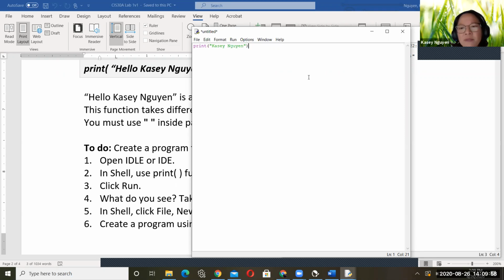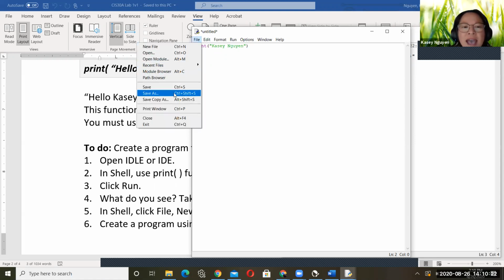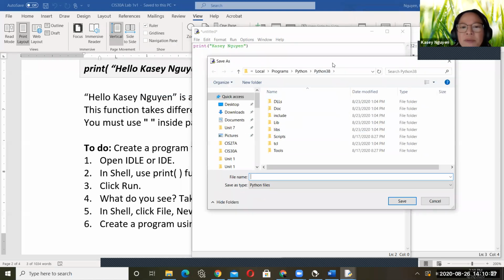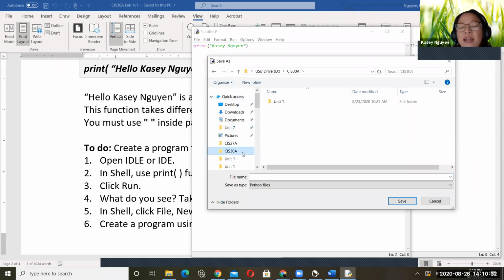Now, the difference between the shell and creating a program using the text editor is that when I press enter in the text editor, it just drops to the next line. It doesn't run that yet, right? So we need to make sure that we save it first and then run. If you click run, it's going to force you to save. So we can say File, Save As, and you can drop it onto your desktop if you want, or if you have a folder already.